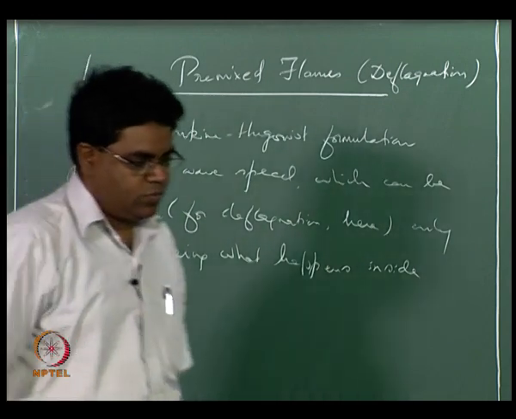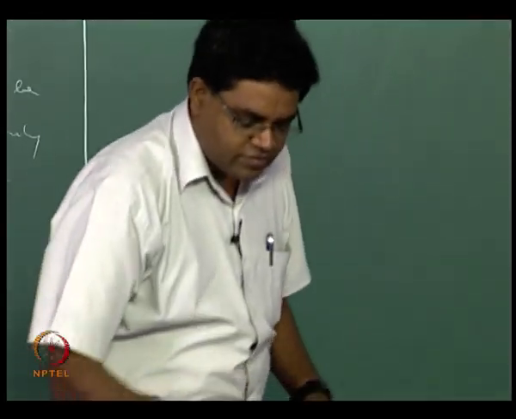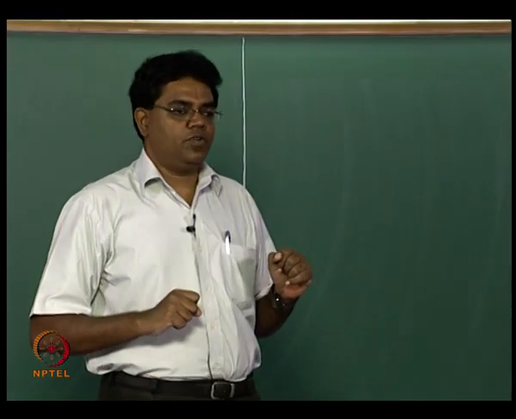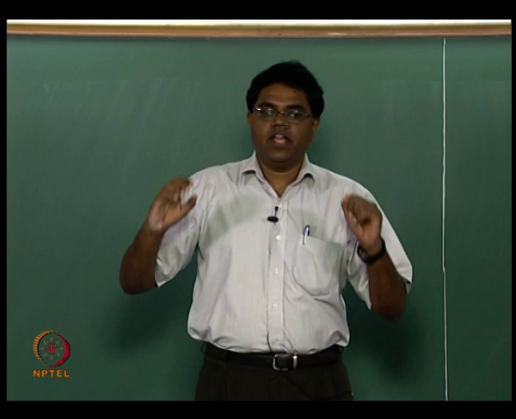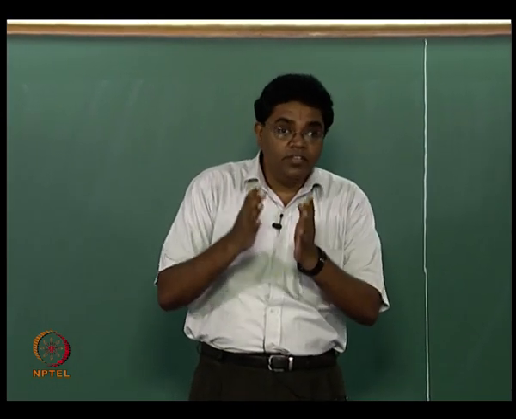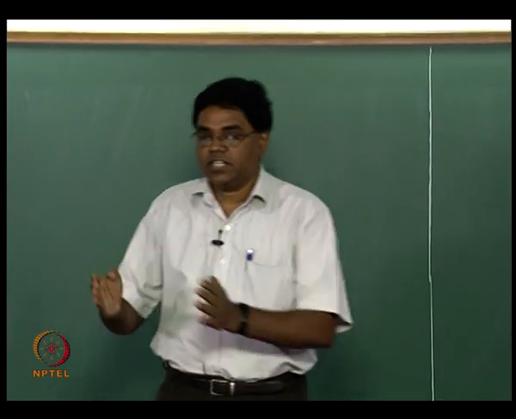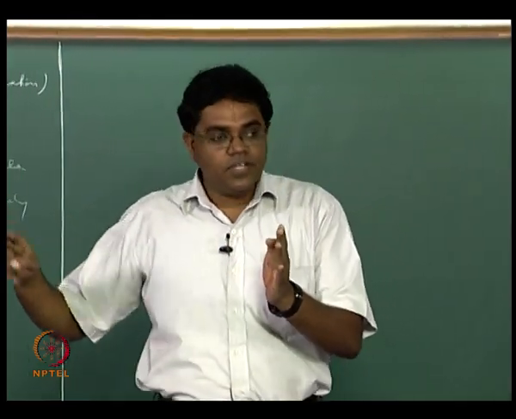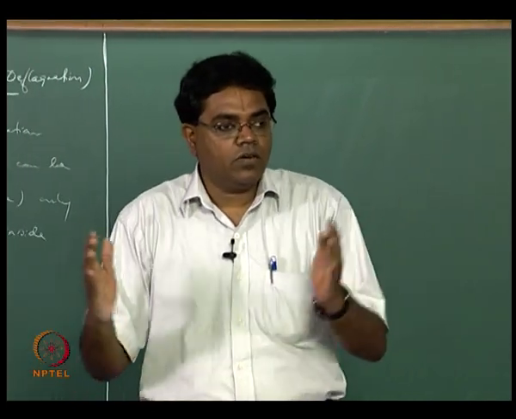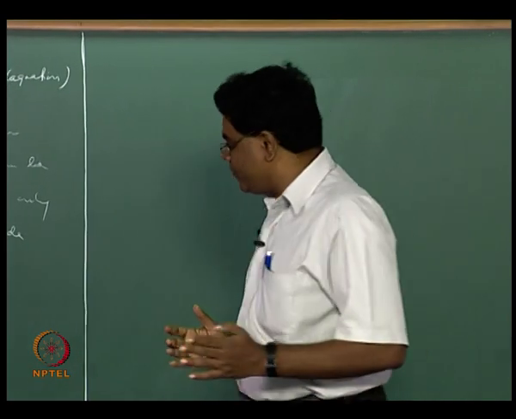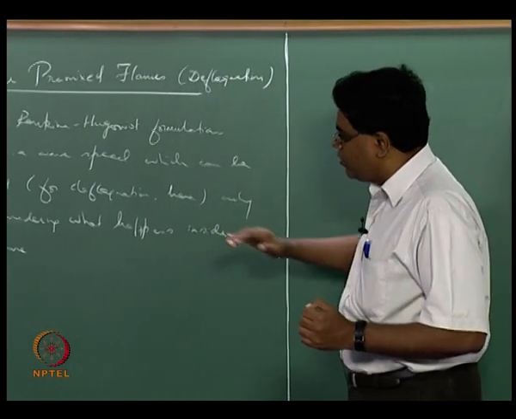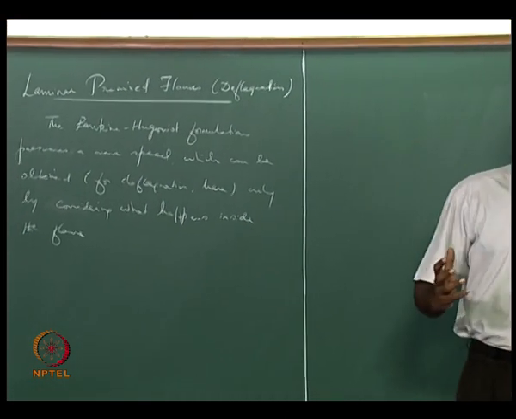So we want to actually see what happens inside the flame. What do we mean by inside the flame? Whatever we have neglected so far, what did we neglect? We neglected anything that had any gradients. Not only did we neglect chemical reactions, but we also neglected regions with a temperature gradient or a concentration gradient or velocity gradient and so on. All gradients were now shoved into this region. So the question is, if you are now thinking about a deflagration, how does it really propagate?